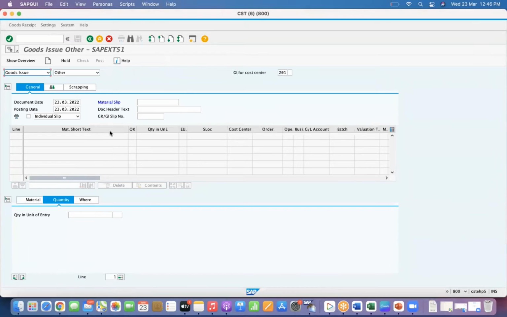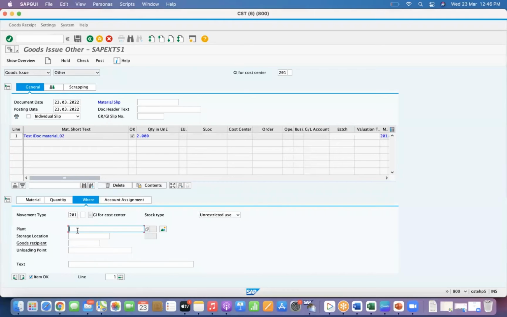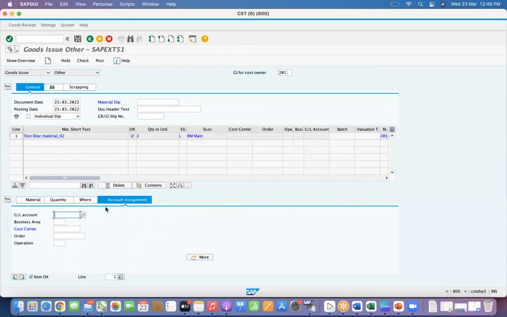Goods issue for other. This is the material, quantity, plant GKP1, storage location 000. Maybe goods recipient Ganesh. So here there is a text field. The business requirement is to hide this text field. How to achieve that? That we are going to see now.